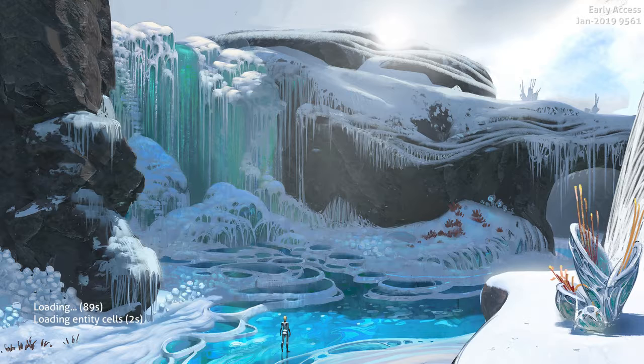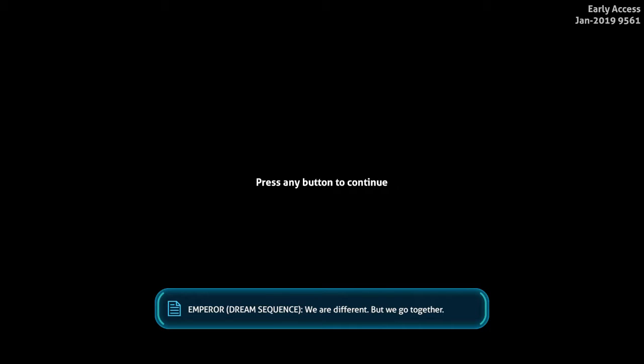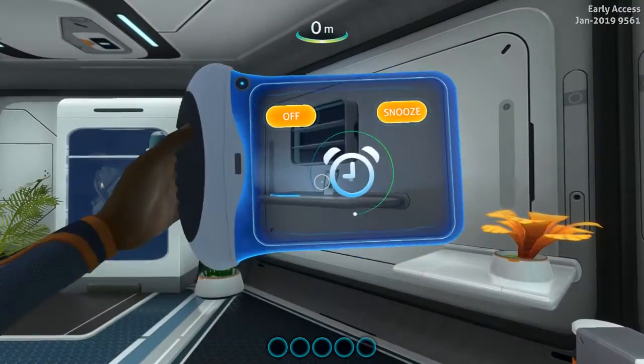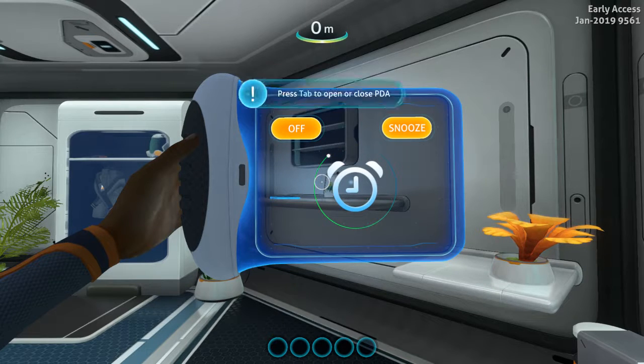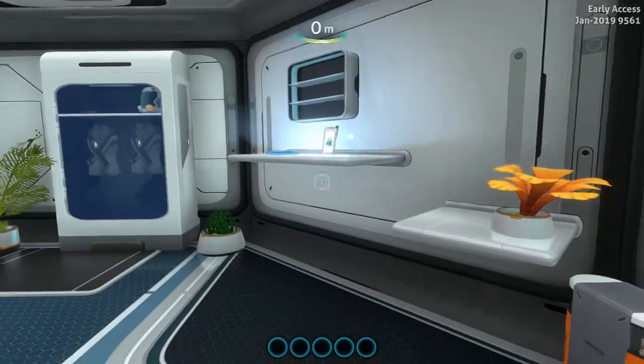Yikes. Here we go. Here we go. Oh, yeah. We are different, but we go together. I like the fact they had the warning before the subtitle. Press any button to continue. Press power button. Computer turns off. Snooze. Go back to bed. What happens if I don't close the video? What happens? Good job pressing the button.